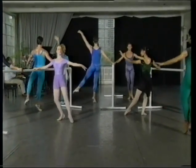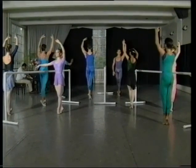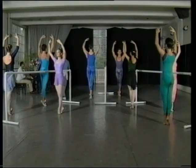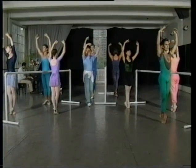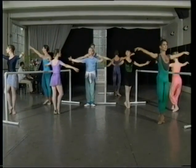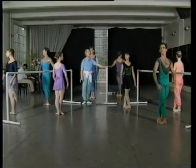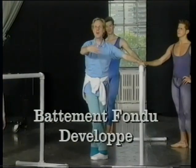Now close fifth and balance with the arms in the fifth. Good. Now remember just to find that sense of equilibrium there. And turning round to the other side. And two. And open the arms sideways. And now lift, lower and down and stretch. Let's start the fondu from fifth position and open the arm into the second.